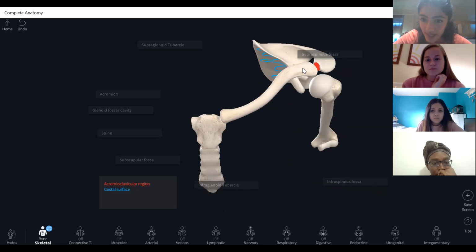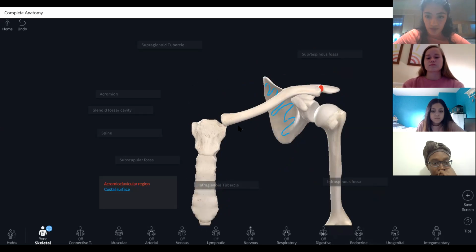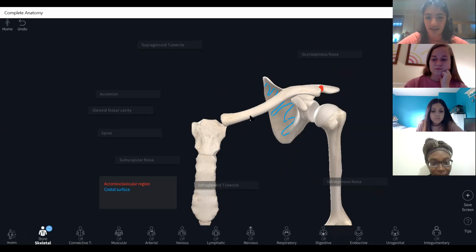This is the acromial end of our clavicle, and this is the sternal end of our clavicle, and this is going to form which joint? Does anyone remember? And if you don't remember, the fun thing about joints is that you can try to put it together. What's this bone called? Sternoclavicular. Exactly. Someone said it in the chat. Okay, perfect. Thank you to everyone who answered. So the sternoclavicular joint is going to be right here, and this is where we see movement.